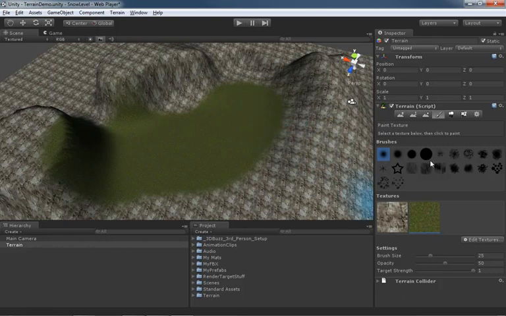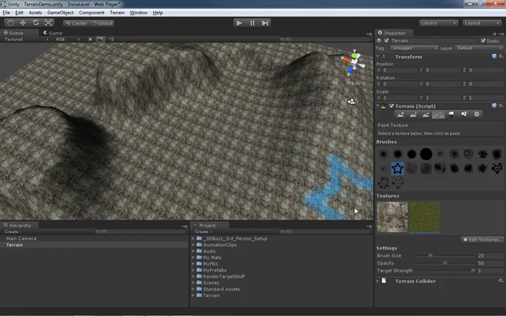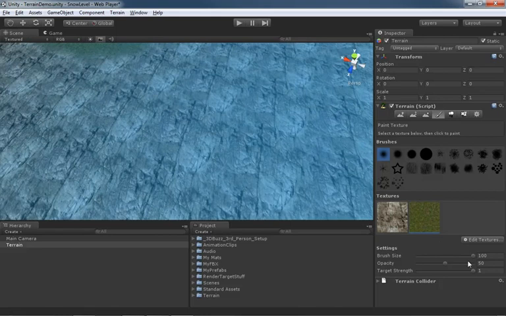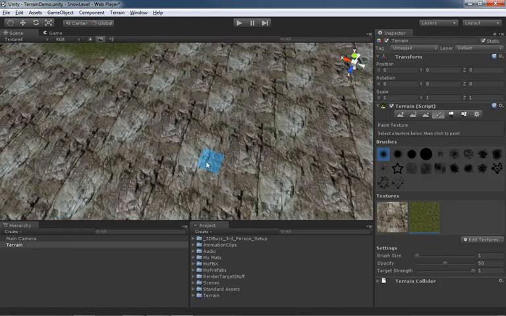Now all of our brush settings become a lot more important. Let me hit Control-Z. So we can choose a brush shape, and as you might expect, in this case, we would be painting down a star-like shape of grass if that's what we wanted to do. But we're not going to do that. We can control our brush size. So if I pull this way down, we have a tiny little brush. We can make it extremely large. Now I do want to mention something about brush size. The limit on our brush size is going to be controlled by the resolution we had established for our splat map.